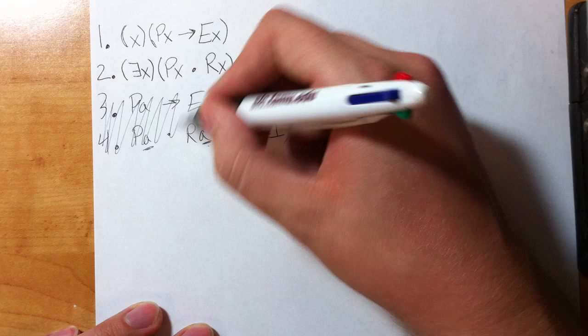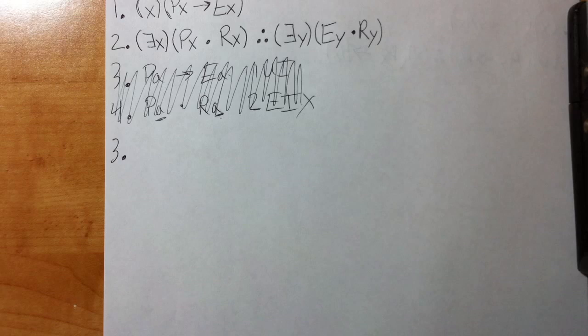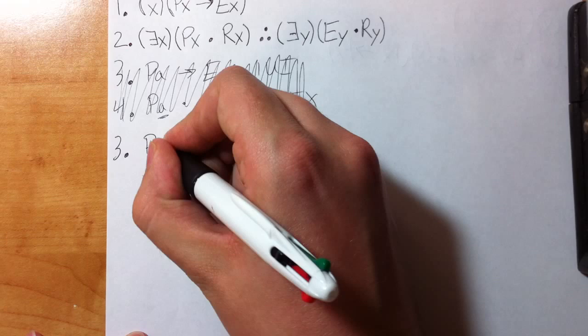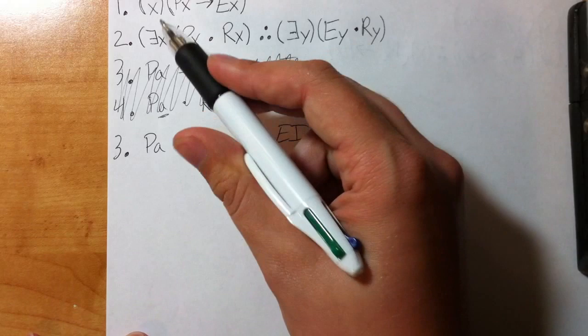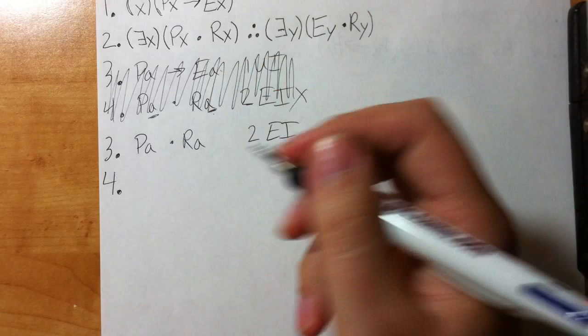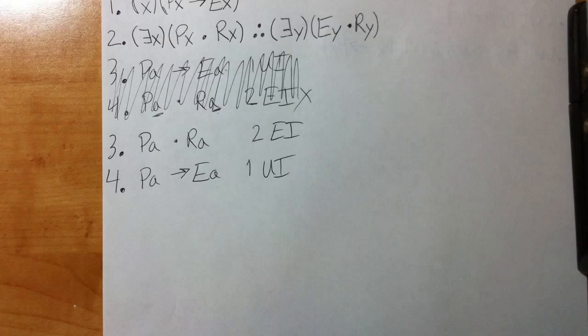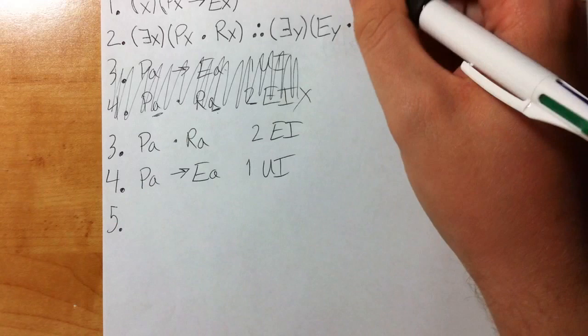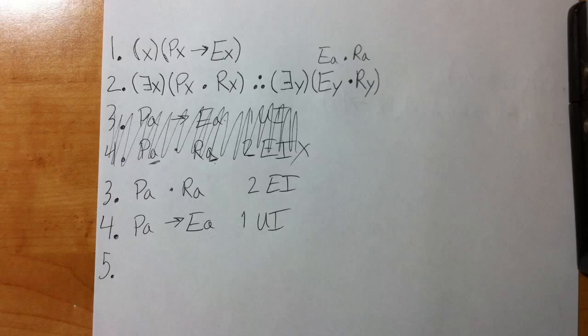This is the fundamental reason why we get the tip 'EI before UI.' EI has restrictions, so we choose to do EI first so we can make sure that UI, which has no restrictions, can come afterwards and match it. So in this case, if we start with EI: Pa Ra, line two EI. Ask yourselves the questions: does a occur anywhere else in the premise? No, a has not been used before. Does a occur in the conclusion? No, so we are good to move forward with EI. Now I can choose a in line one because UI has no restrictions, so I can make my stuff match, which is really important. Now it's just a simple proof. A good strategy is getting an instance of the conclusion, because I know that if I can get that I can make the conclusion happen really easily by using EG.